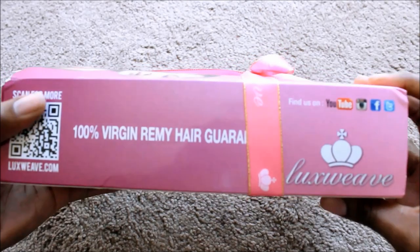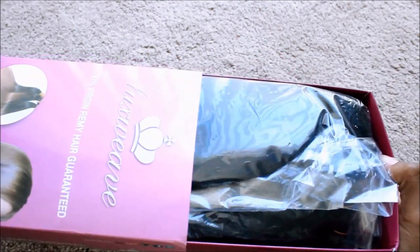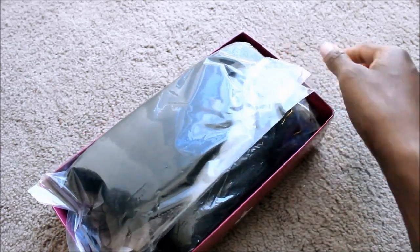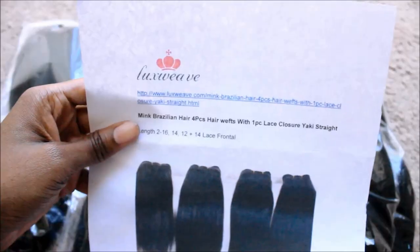However, this time I did pick up their Brazilian Yaki straight hair. This is actually their Mink Yaki straight. I would describe it as being more so like a coarse Yaki.